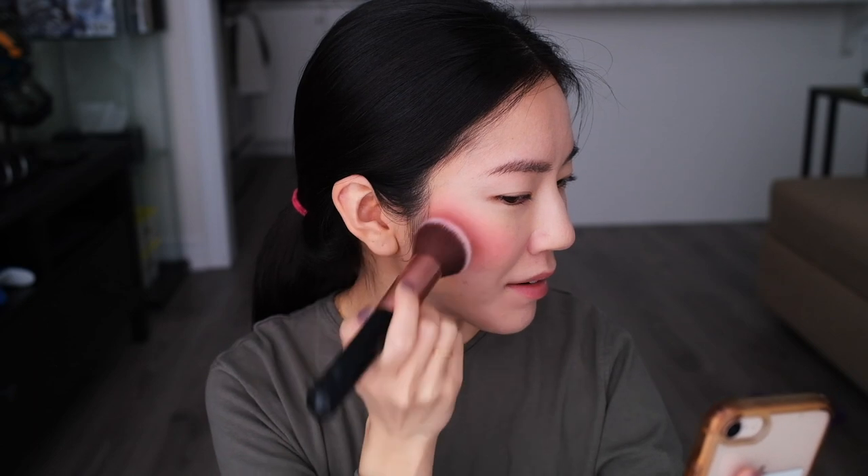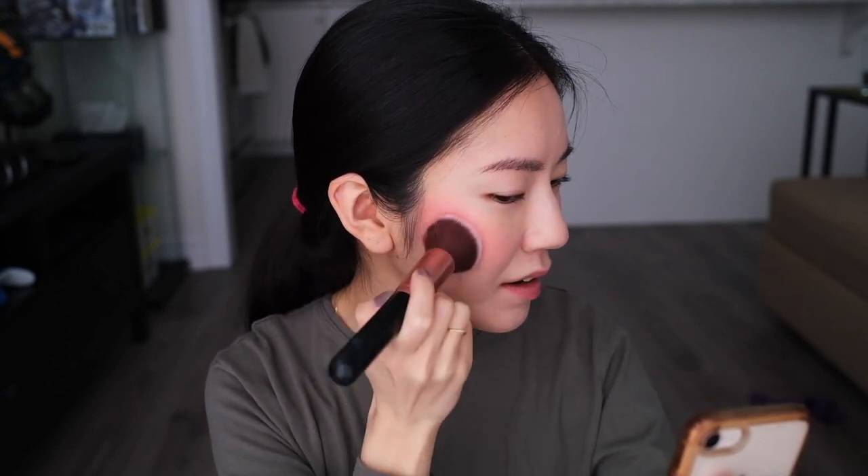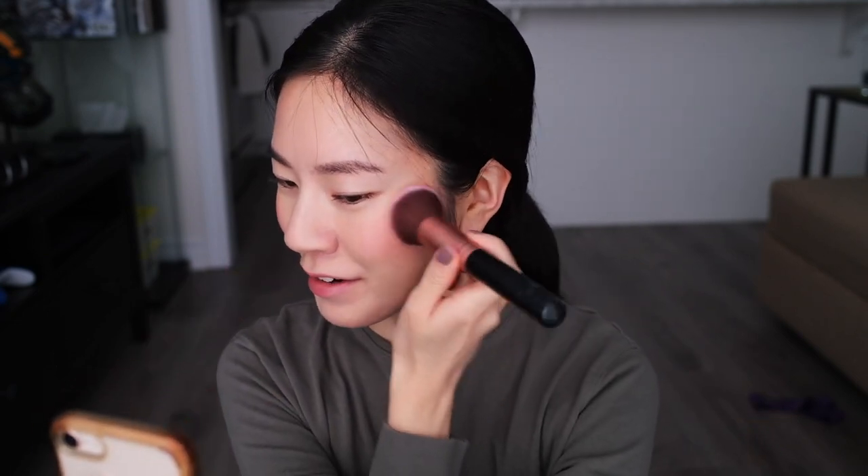And I instantly regret it — that's really intense. I'm going to blend it out as best I can and then grab another brush I used for my foundation to blend everything out. I went upstairs, grabbed the foundation brush, and blended out the edges. I had to add a bit more concealer on one side to blend it out, and even still it's very bright. A tiny dot will cover your entire cheek — you definitely want to start off slow. I have a feeling this will last pretty well throughout the day because it's so pigmented, but I'll check in at the end of the day.